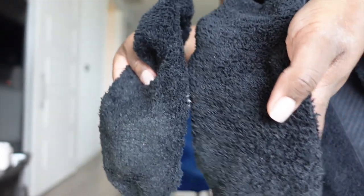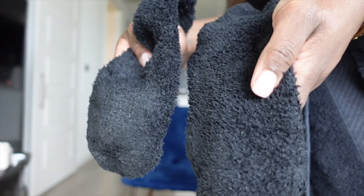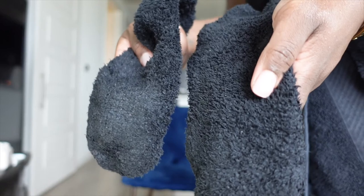Last thing you need to add to this list is some socks — I like my black slides and socks. When you put all of this on your feet so you're not out there with crusty feet in your sandals, I need you to put the stuff on your feet and then put your socks on to lock in all the moisture.